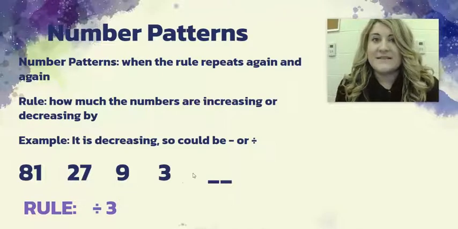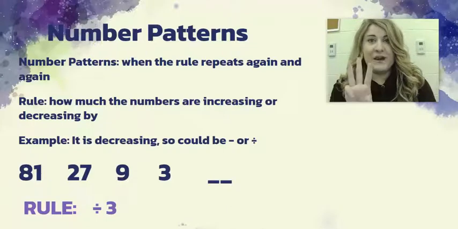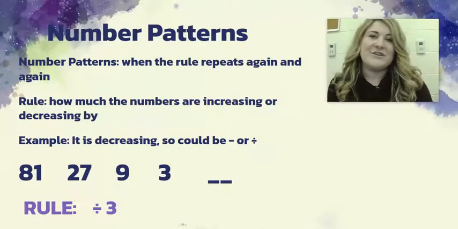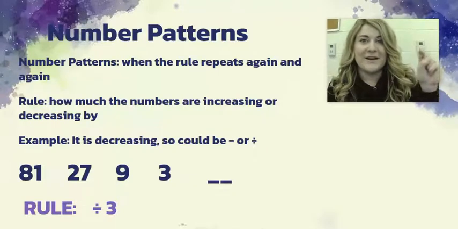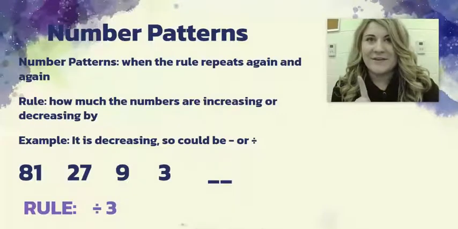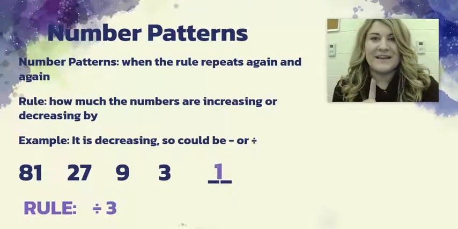Next, let's find our missing blank. 3 divided by 3. So if I have $3 and I'm splitting it between 3 people, I wonder how much they're each going to get. Draw 3 circles and put 1 in each circle to get to 3. How much did they each get? 1. That's because 3 divided by 3 is 1.